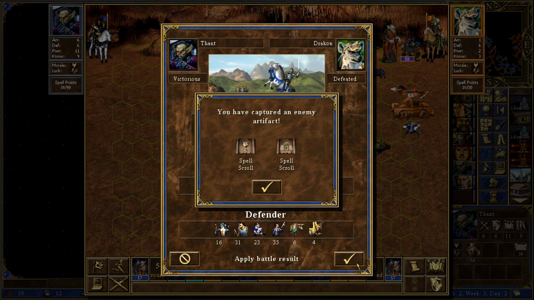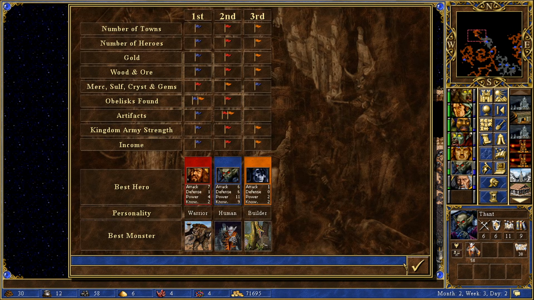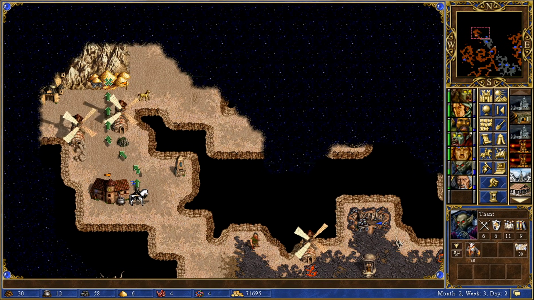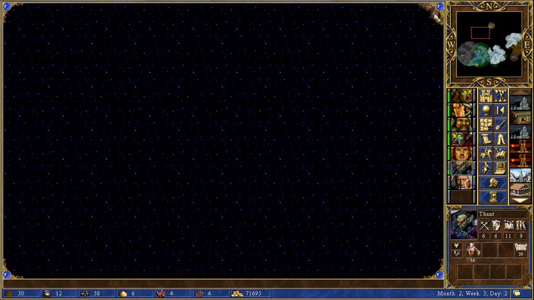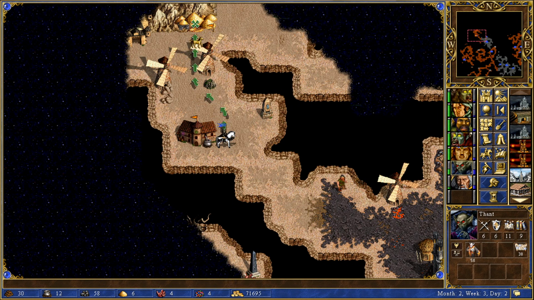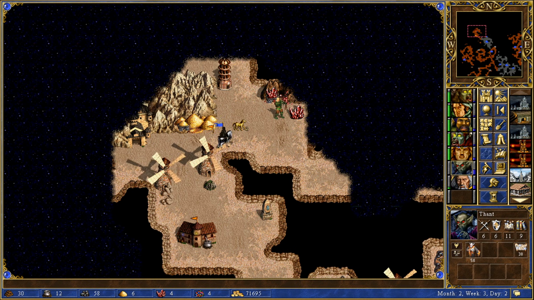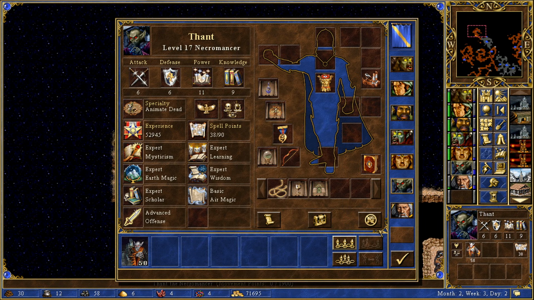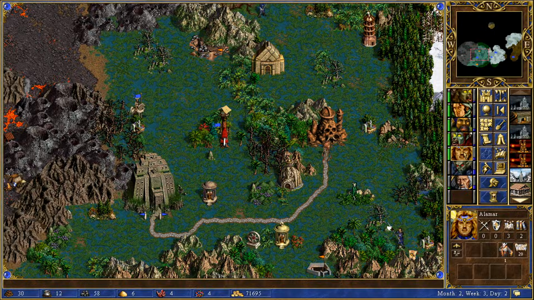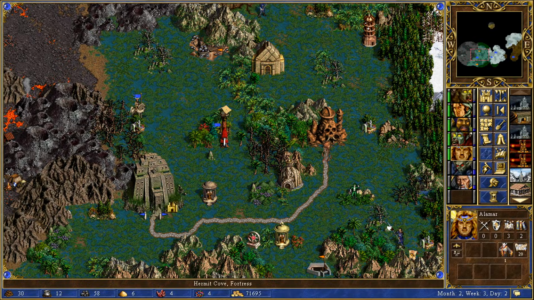Don't need to animate dead. We can still cast potentially another dimension door. I've actually got the town gate scroll. That might explain how he got here so quick, although actually it doesn't really, because I'm pretty sure he doesn't have a town. Okay, so we kind of need to find a magic well, or some way back. Let's get to the surface. Okay, so that's not too promising. We're currently getting back 5 spell points per day. I could still, in theory, try and set up a second hero, but not really a huge need.